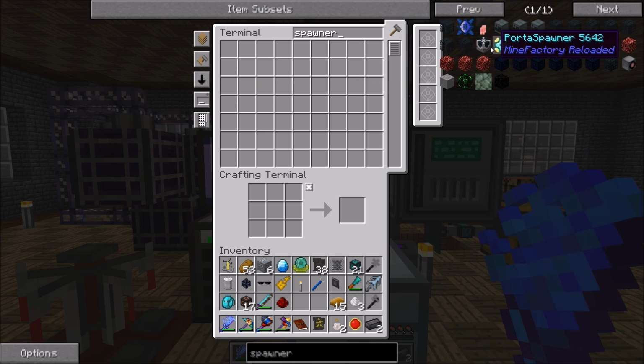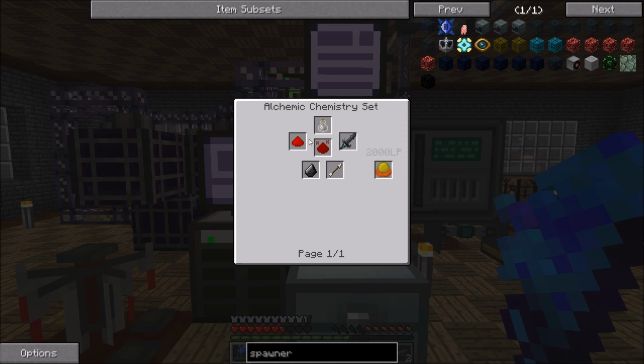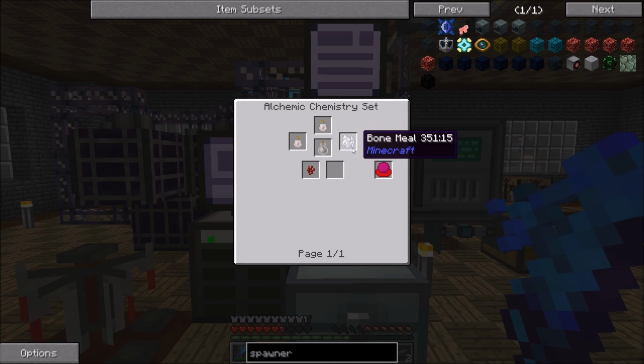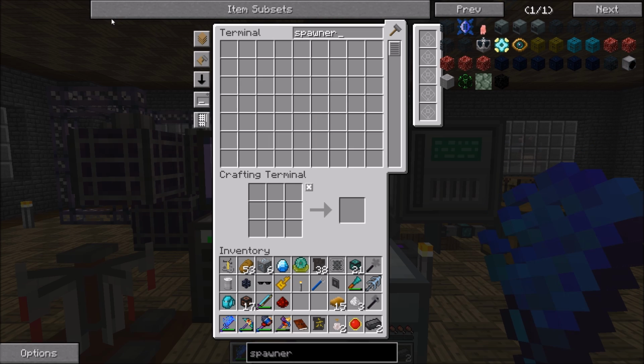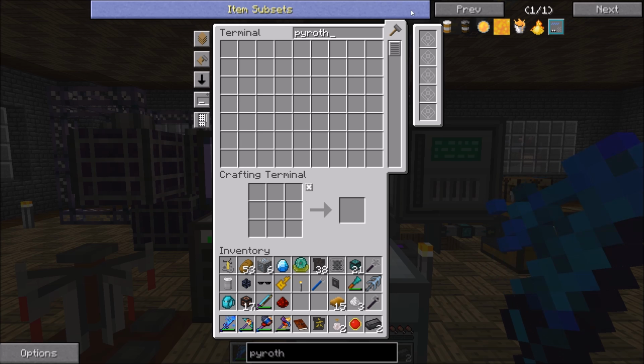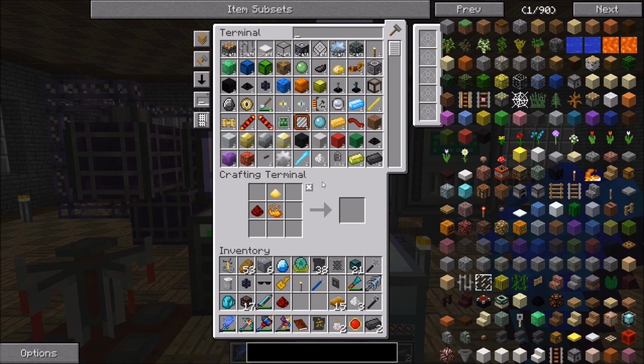But the main thing that I want to go after right now is the Offensa. Because this stuff requires Incendium, also Strengthened Catalyst. This stuff's a little bit expensive. So we're going to need a bucket of lava, a simple catalyst, netherrack, 2 pyrotheum. Okay, so pyrotheum. Let's get, I'm going to need coal.